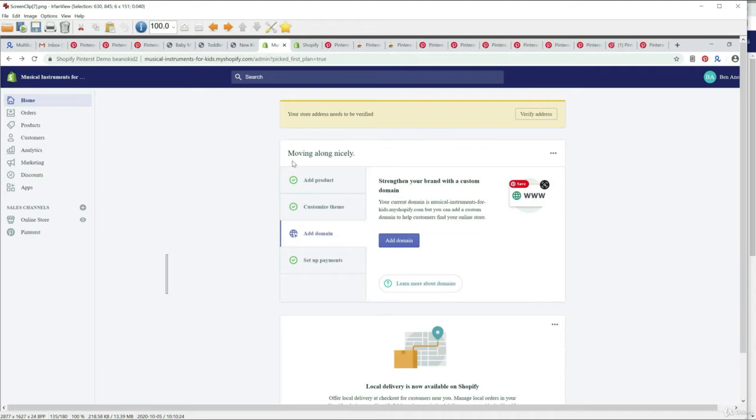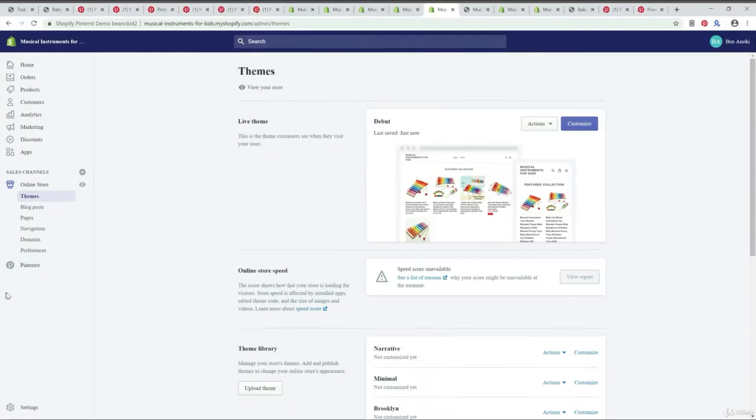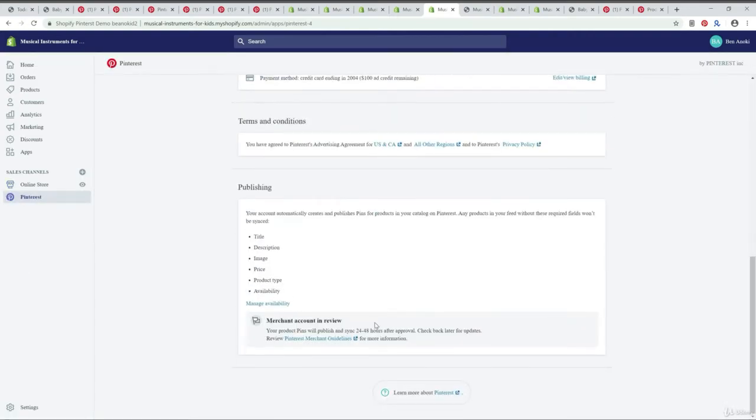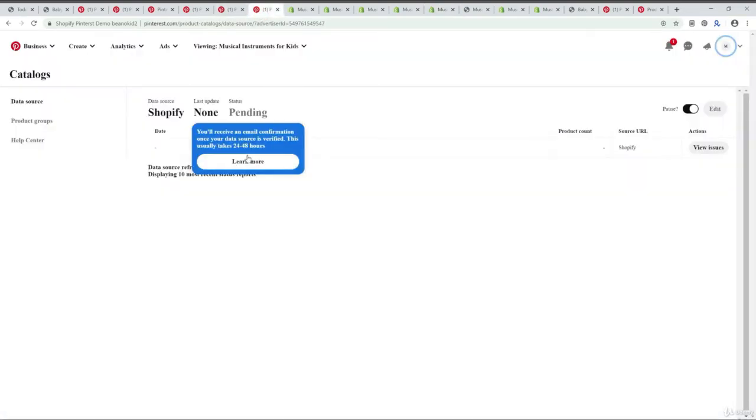And the last thing they'll want you to do is verify your address, if there are any mistakes or if you're missing anything in there. And we'll go back to our Pinterest app. As you can see on the Pinterest app, we resubmitted our account. There was an appeal button here. As you can see within here, we'll receive a confirmation.